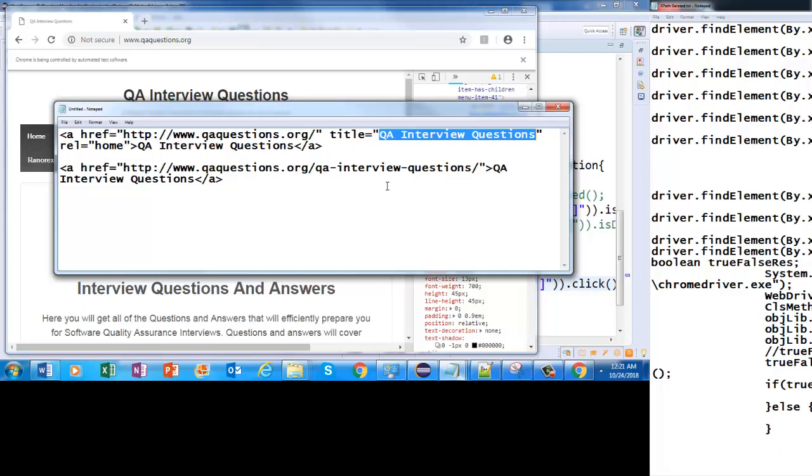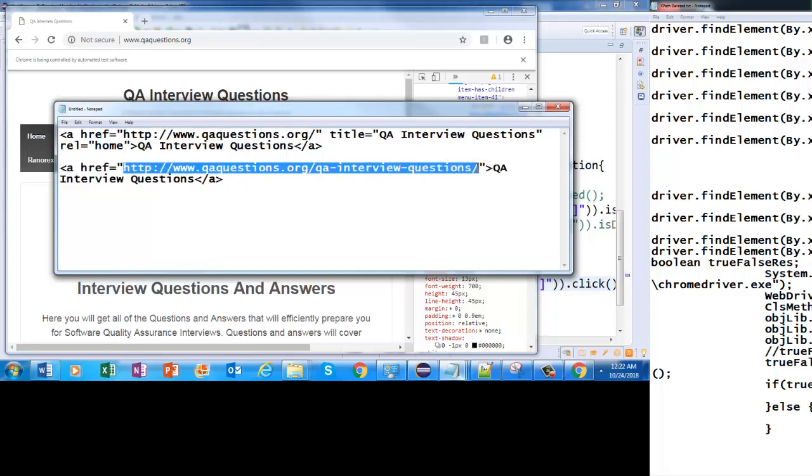So you'll be asking someone, okay, which color? I see both of the houses have the same door number, so which house do you want me to go to? The people will say, okay, go to the blue house. Now can you see here, everything is the same, except this href equal to. This one has qaquestions.org up to this, this one has http qaquestions.org, and then qa interview questions. Make sense, guys? Okay, I'm going to use that to identify the next object.